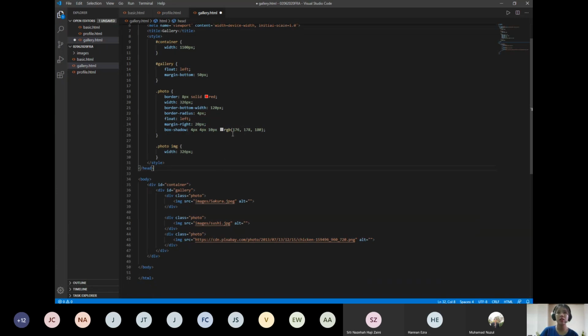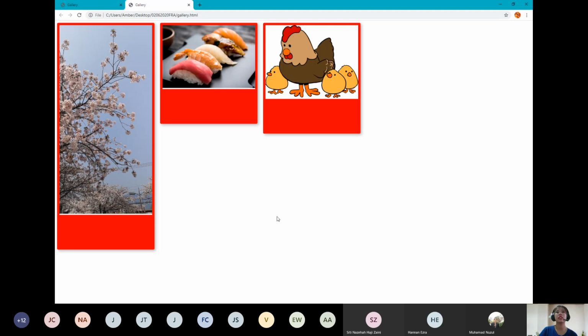I'm going to test it out so that I can show you how the shadow works here. So Control S to save and open in the default browser. So if you realize that my width is somehow the same, but my heights are not in line, so I need to change the height in my code as well. Yeah. So look at the shadow. This is how the shadow looks like. The X and the Y and the blurriness radius.